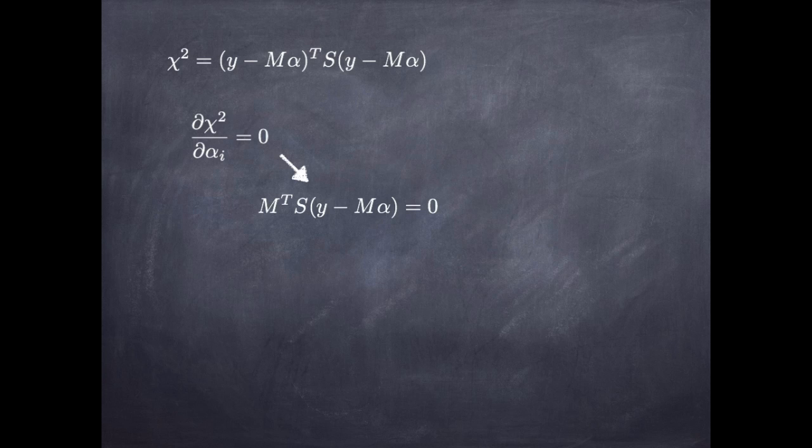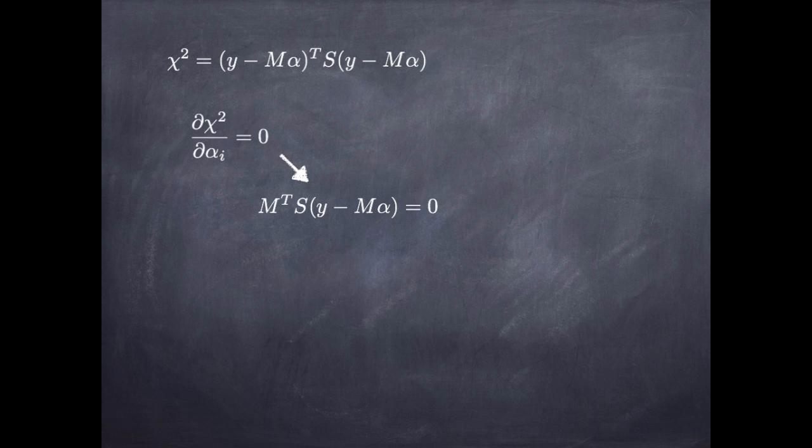Of course, when I do the same thing for the term on the right, as I apply, say, the product rule, I'm going to end up with an m on the right, but the (y minus m alpha) transpose on the left will be the same. And if you look at those two sides, you'll see they're transposes of one another. So I can set either one of them equal to 0, and I'll have the thing set up correctly. So the idea is I just worry about one side, and that's m transpose S multiplied by (y minus m alpha). That has to be 0. If that's 0, its transpose will be 0, and the whole thing will be 0.